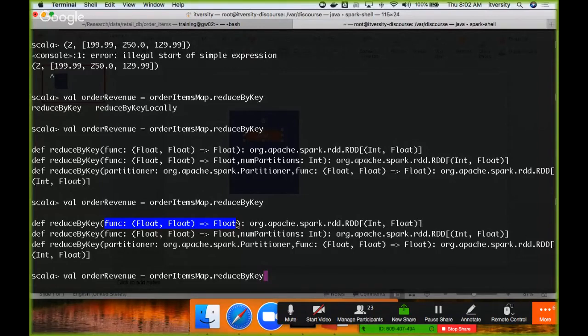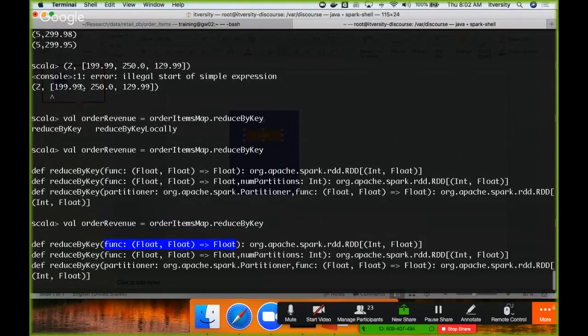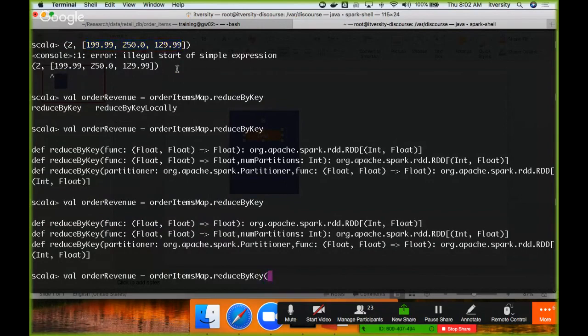Okay, so within each key internally, it will not only convert data like this, but also apply the logic that we are going to pass as part of the reduceByKey. So here I just have to say total comma value, and then total plus value. In each iteration we are just adding those two elements and resetting the total and moving forward until all the elements are exhausted, and hit enter.